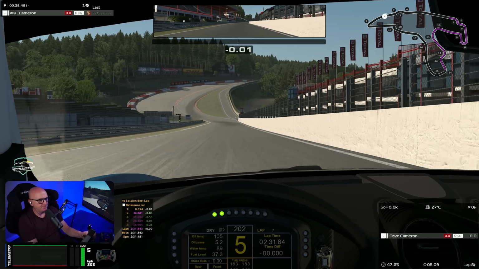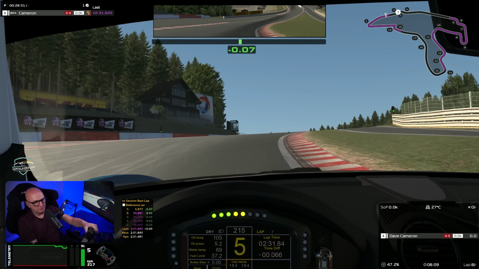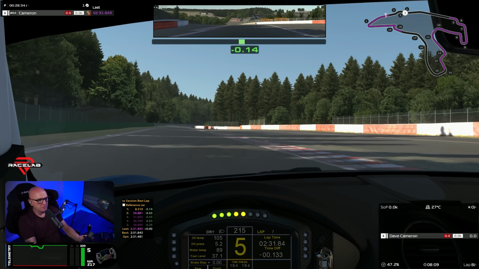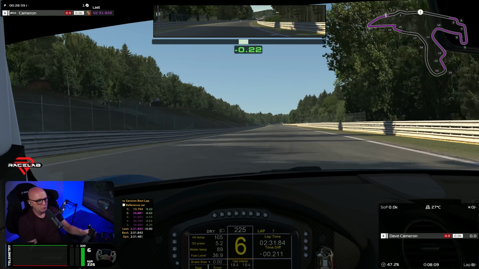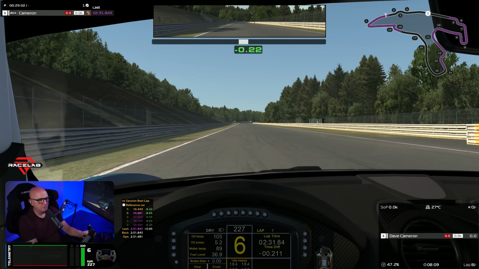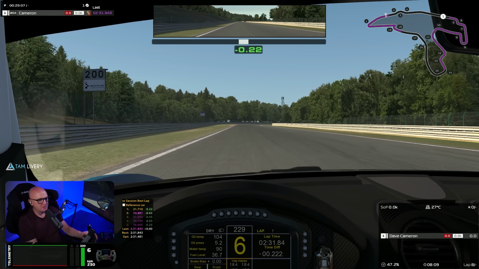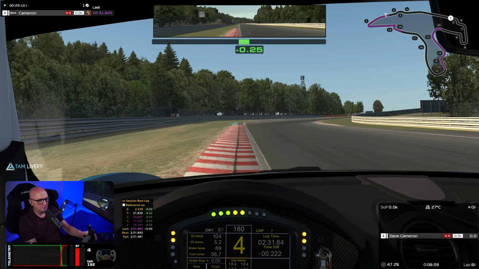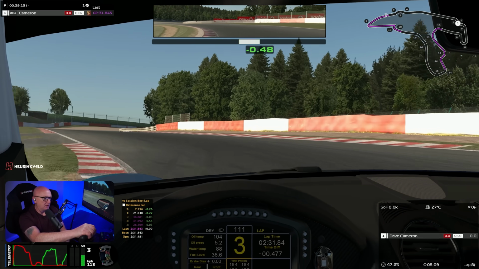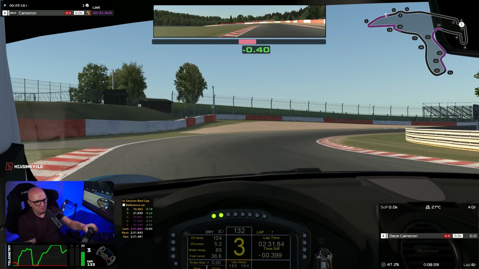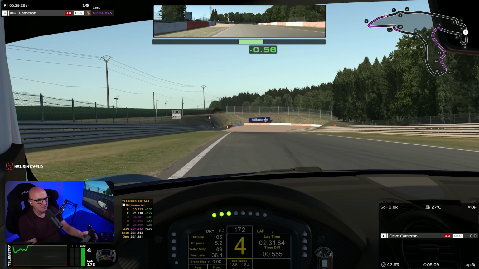Right, let's do the same again, but using more of the track. Straight away, just by past the line through Rouge Radion, 2 tenths up. We'll open up this as much as we can. Missed that apex a little bit there though. Wasn't ideal, not very good. Over half a second already though.